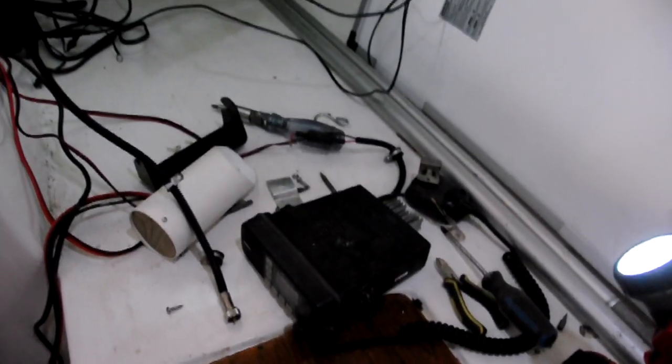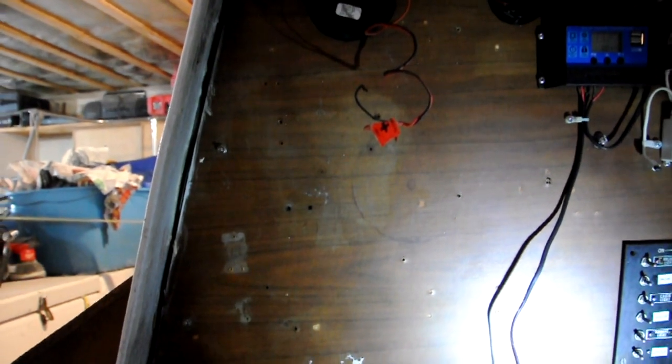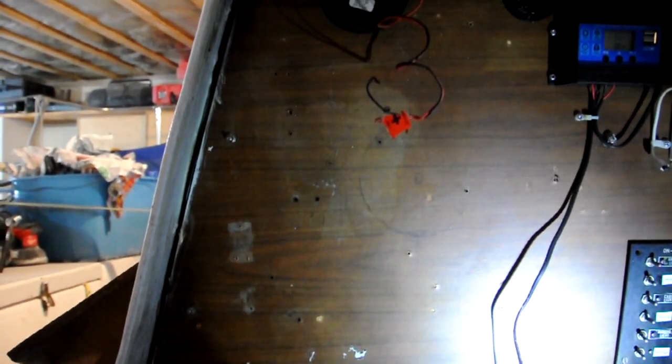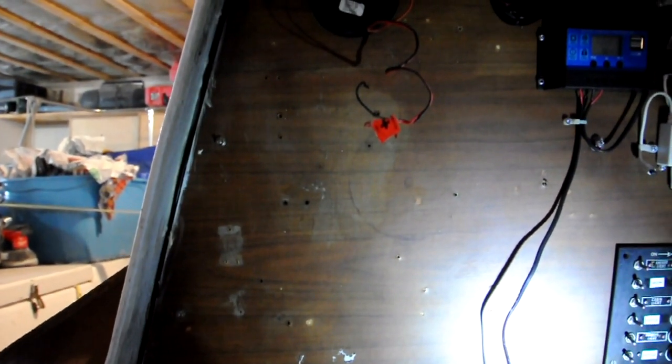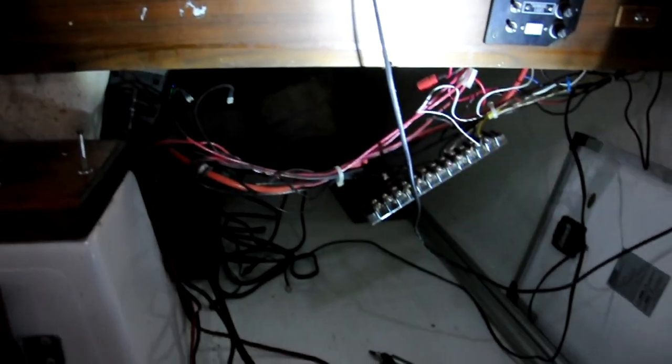The radio used to be up on here and it really took up a lot of space. And it was kind of an awkward spot, so I'm going to actually move it up on the top up here out of the way. Still be accessible. And yeah, that's about it.